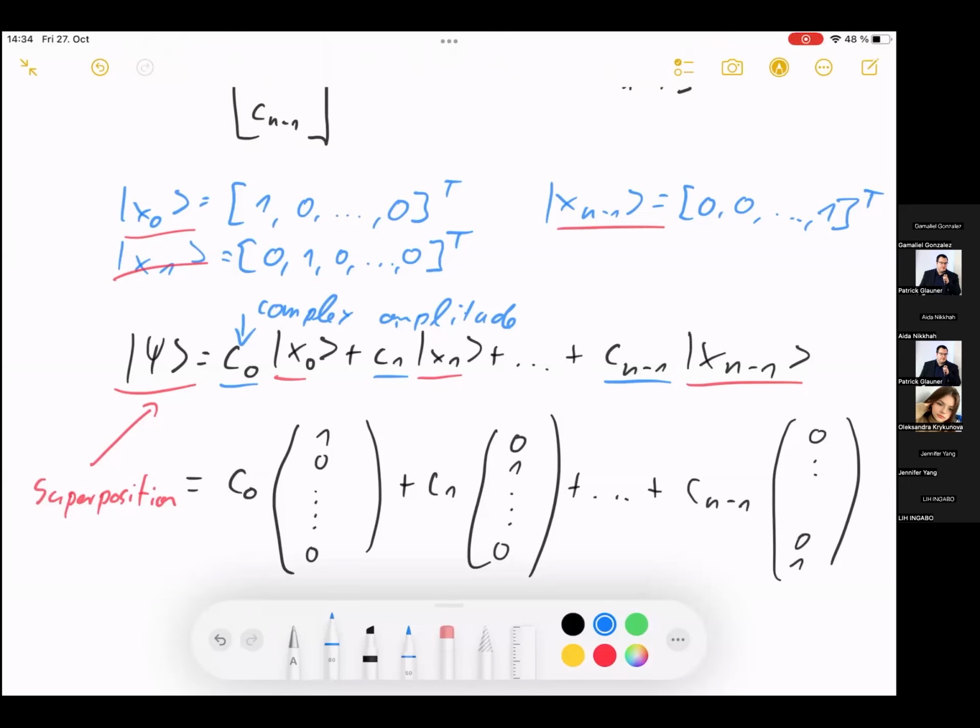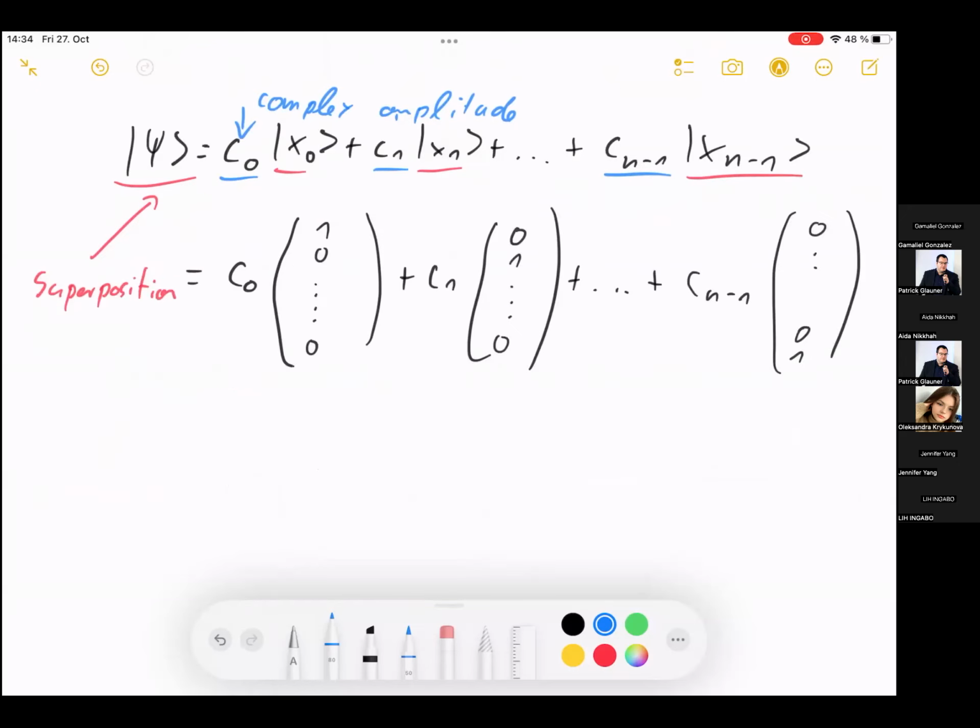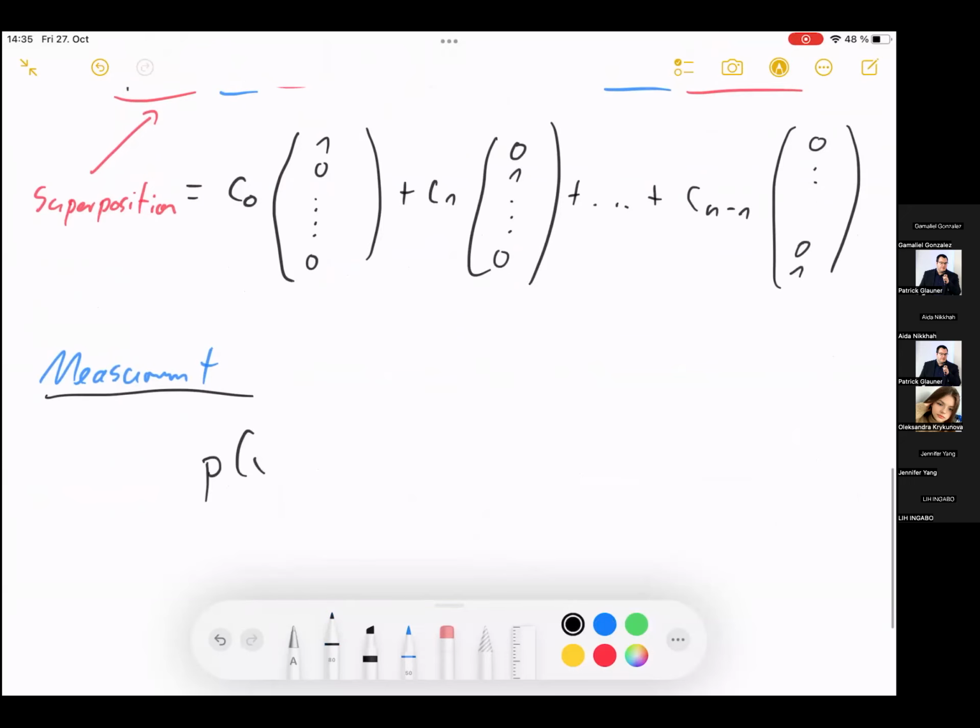Well, I mentioned measurement two or three weeks ago very briefly. We will also discuss measurement today in great detail. When I measure, I want to know with what probability I am in position xi, and I can calculate this by taking the ci, the corresponding amplitude, and I take its modulus, and it's very important, I square the modulus, and I divide this by the length of the vector psi ket squared.